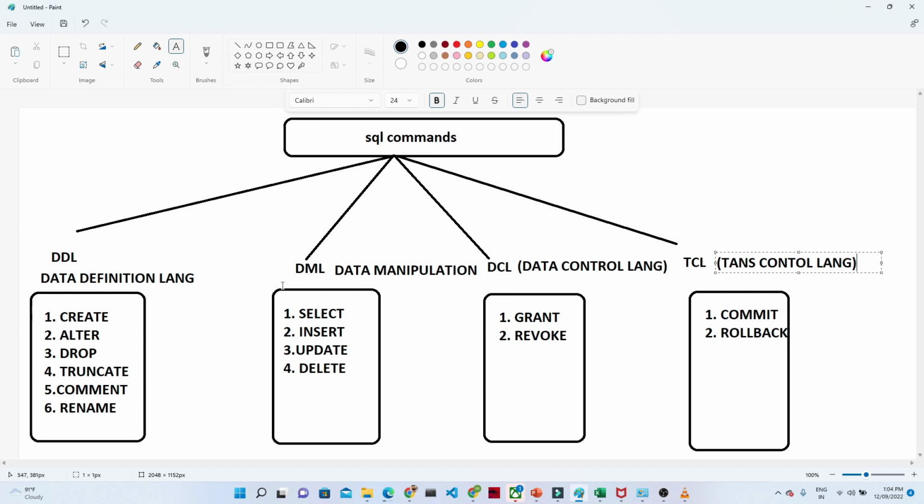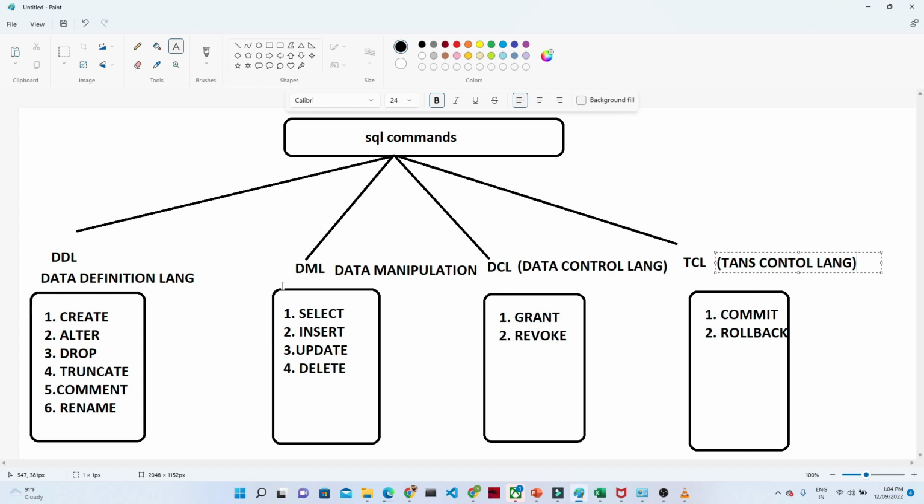When you want to give any kind of access privilege, in that scenario we generally go for the DCL. That is the third one, data control language. When you want to give a particular user a certain access, we actually go for grant. When you want to remove any kind of access, we go for revoke. So this is nothing but a data control language. We try to control the access.